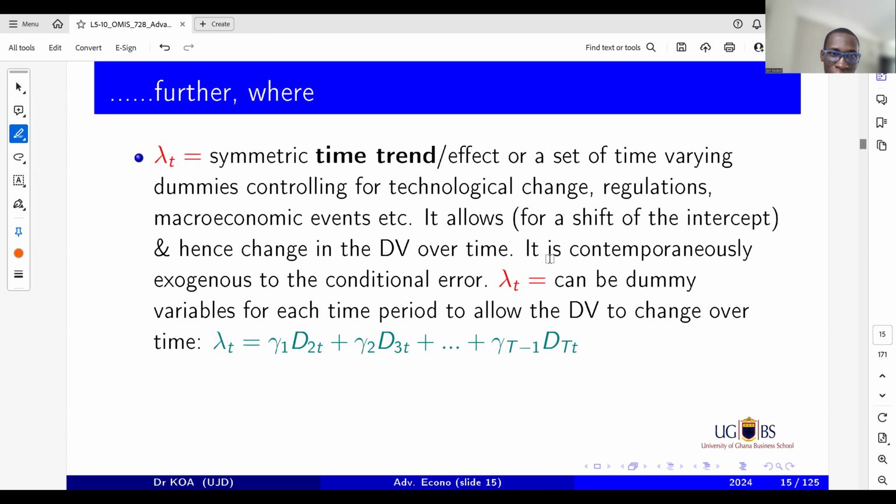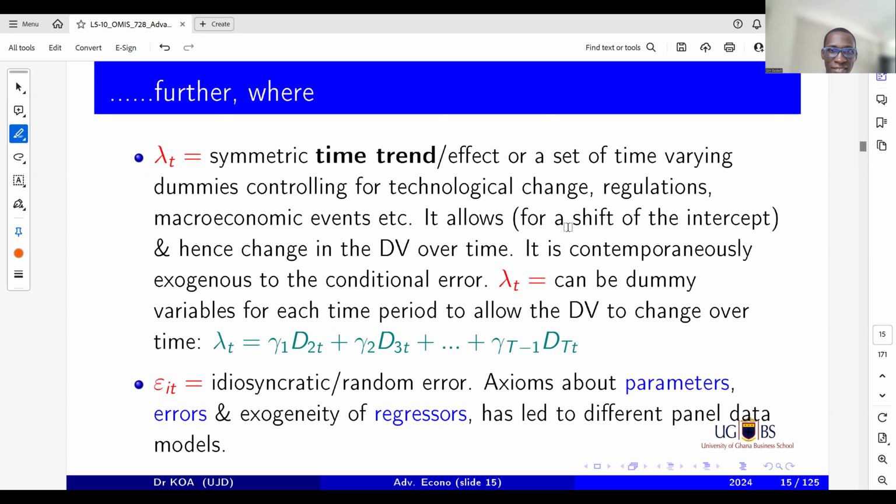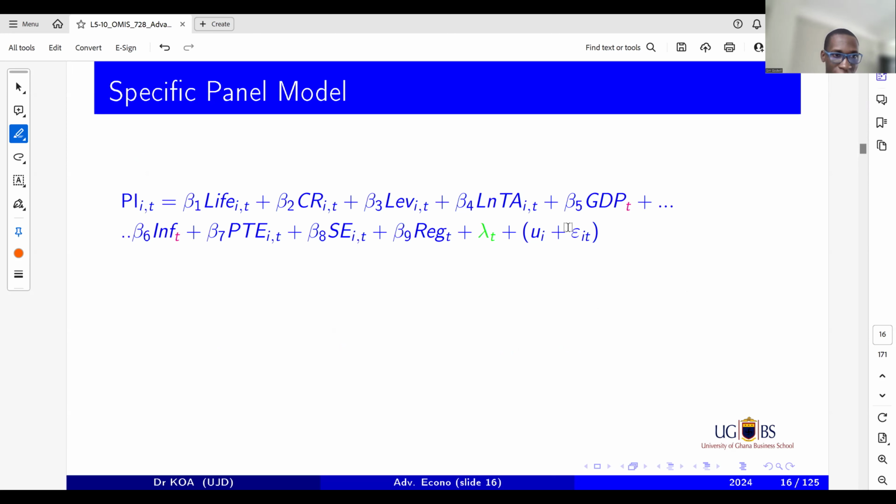And you see, sometimes during election, the month towards election or election year, people are careful to be corrupt. Yeah. But right after election, people are not careful to be corrupt because they have more time. Very good. So you can create a dummy from that. Finally, there's the error term. Okay. That can be created.